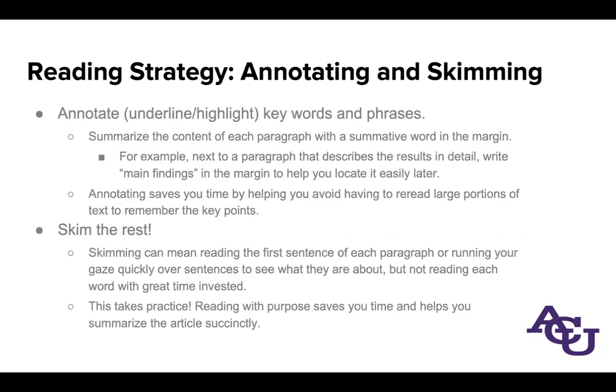So another one of the final reading strategies we'll talk about here is actually two, annotating and skimming. So annotating means things like underlining, highlighting, and writing notes and keywords and phrases. So annotation is really helpful. Writing a few words or even just one word that encompasses what the paragraph or section just read is about can be very useful when summarizing later because it helps you recall what was covered.